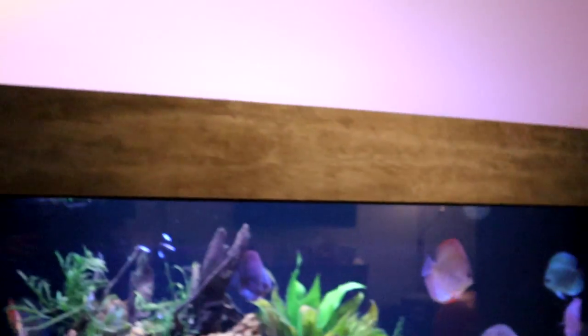What else have we got to do? The puffer tank. So that's the pea puffer tank. And then over here we have the actual fahaka puffer, but he's asleep and the lights are out, so we can ignore that for the time being. Discus tank, I've just fed them. Can you see them? So these guys are all doing pretty well.